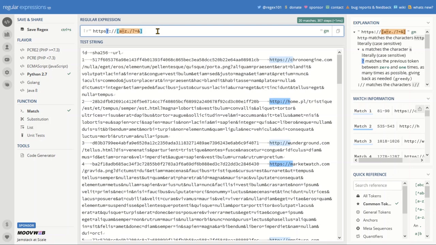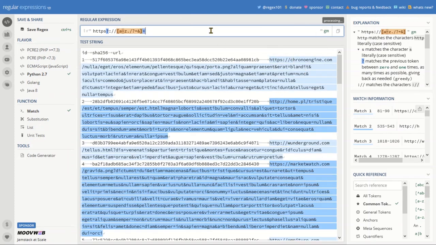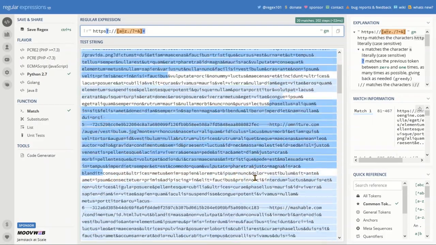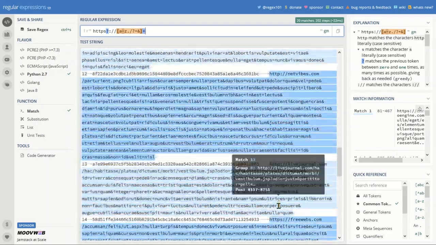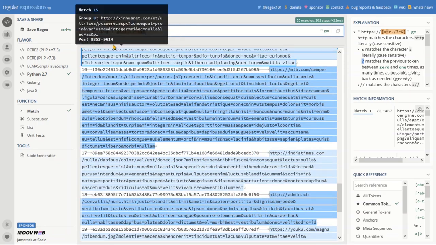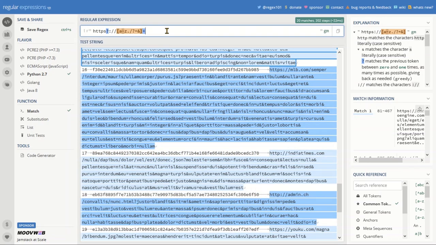And because we need to match these characters at least one time or more, we will use the plus sign to indicate that. And if we quickly run through the mock data, we can see that all the URLs have been matched. So this is our final regular expression.